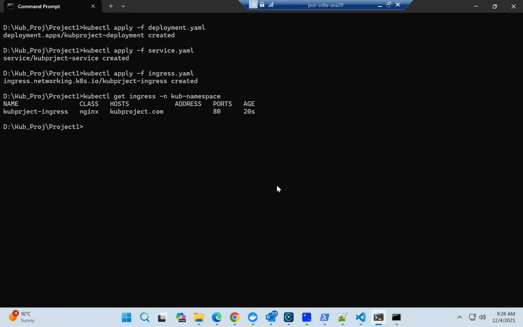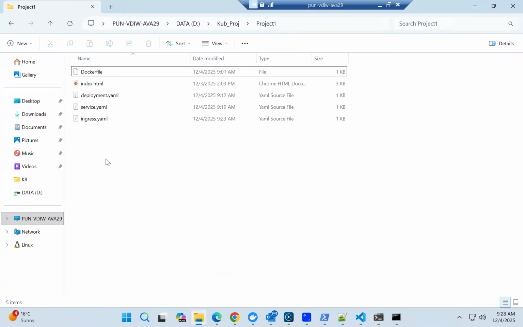No worries. So what you have to do is in the hosts file. In every Windows, Linux, you have this hosts file.